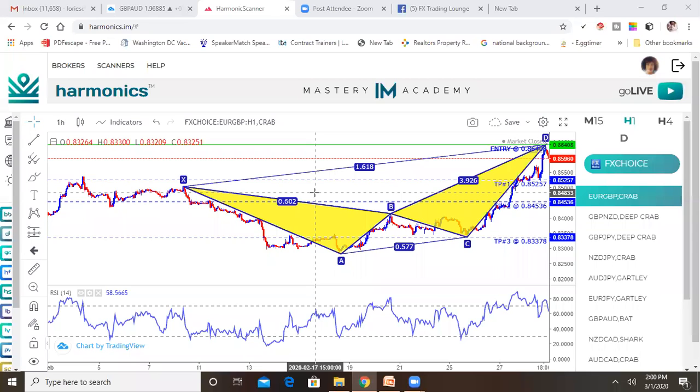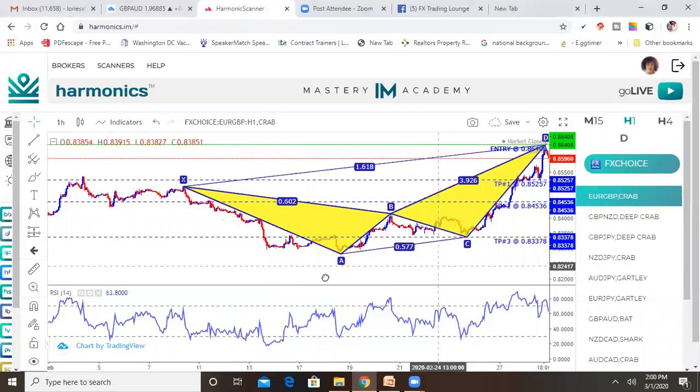I want to catch it here. Here's 23. And I want to catch it somewhere in between this pocket. And here's the 50%. So somewhere in between here will I place my sell stop order, because that way you could set it and forget it. So for many people who are busy, the Fibonacci retracement is awesome because you can see a heavy movement either going up or down, put in your pending order for a sell stop or a buy stop, and go on about your life. The Harmonic Scanner is going to do just that as well.